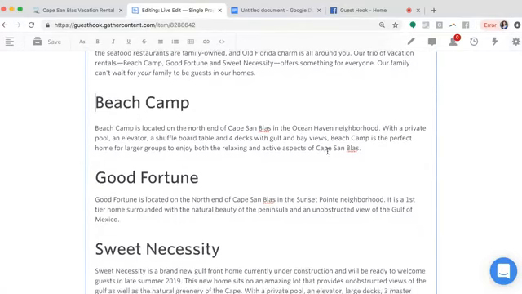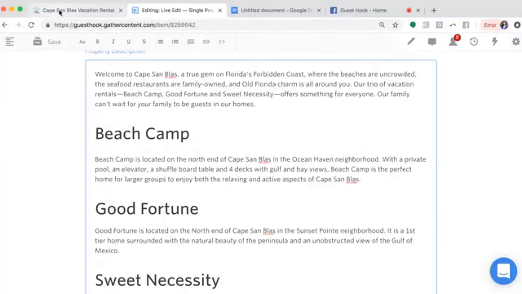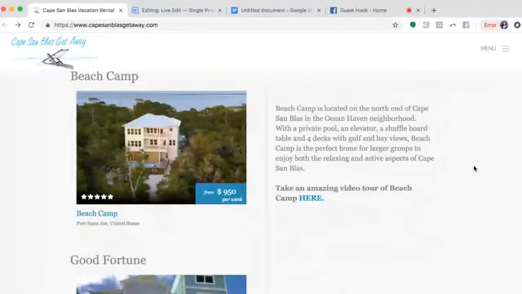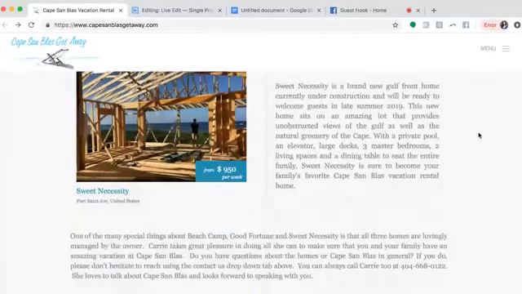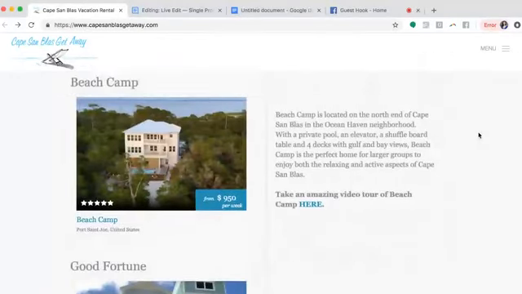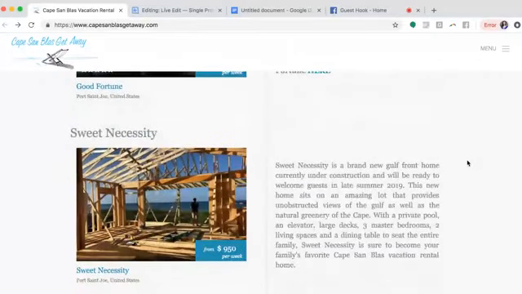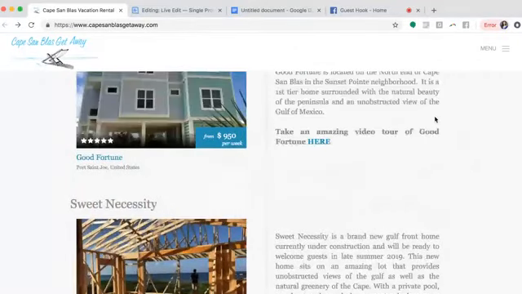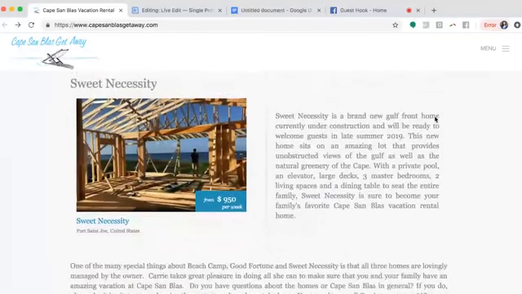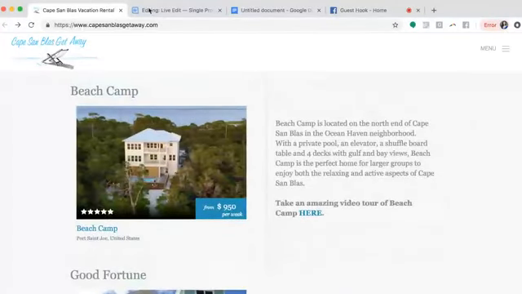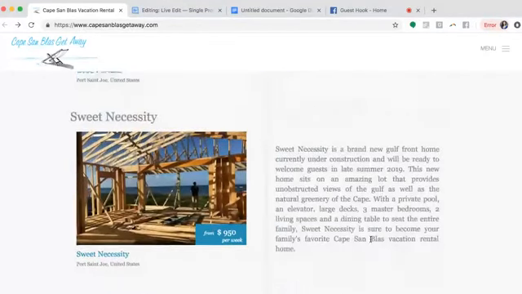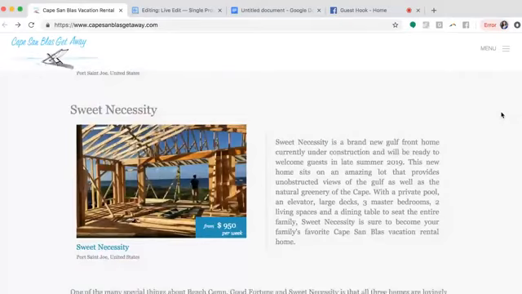Okay. So now we move on to the individual descriptions of each of these rentals. One thing I noticed is that they're all three a different length. And that's not necessarily a bad thing. These two are roughly similar. This one's a little bit on the longer side. Just for consistency, you might want to think about standardizing that a bit. And I actually think that this right here is really the perfect length. This one is maybe a little bit too long, so we might want to cut that back some.